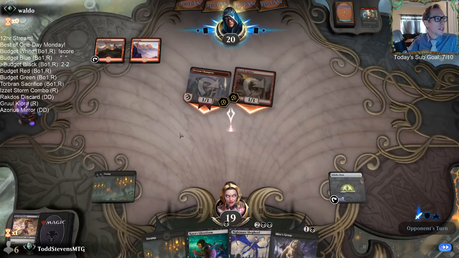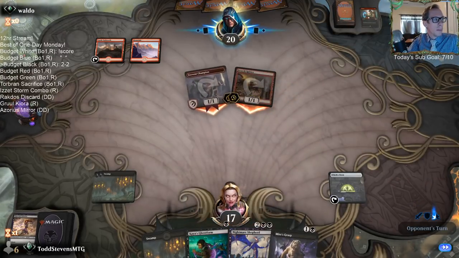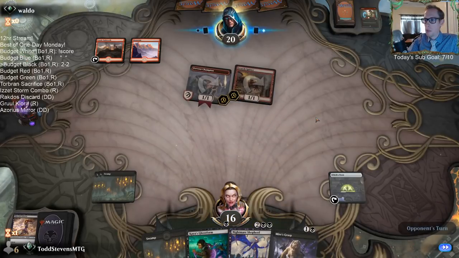This is the third budget deck of the day. Yeah, we played mono white and mono blue. Now we're on mono black.